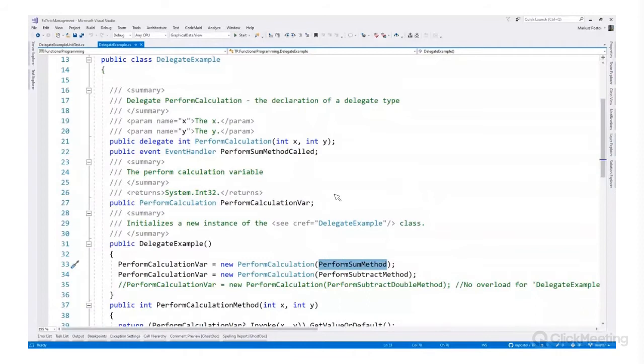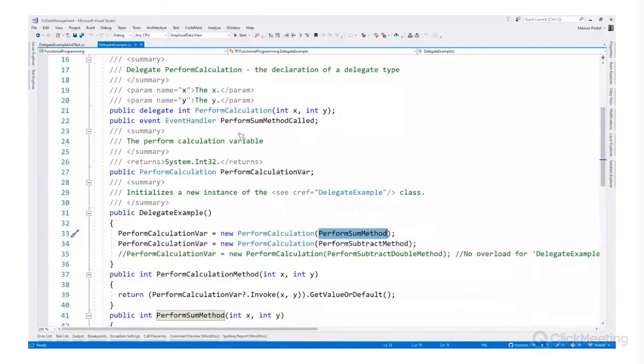But it is one operation. It's assigning to. The second operation that we have with delegates is calling all of the methods, because the delegate is a collection. It is a collection of references, not just a value. So it is possible not only to assign a new value. In this case, we are assigning a new value, but we can also add a new reference to this value because it's a collection.